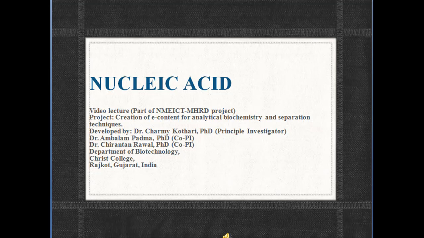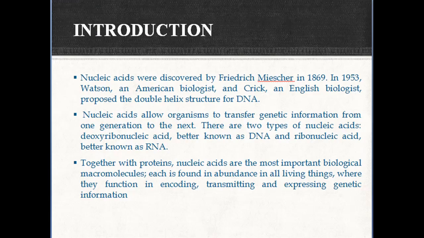Introduction to nucleic acid and proteins. Students will start with the nucleic acid. Nucleic acids were discovered long back in the year 1869 by Frederick Miescher. Almost after 90 years, an American biologist, Watson, and an English biologist, Crick, combinedly proposed the double helix structure of DNA. Nucleic acids are the building blocks of all living organisms.